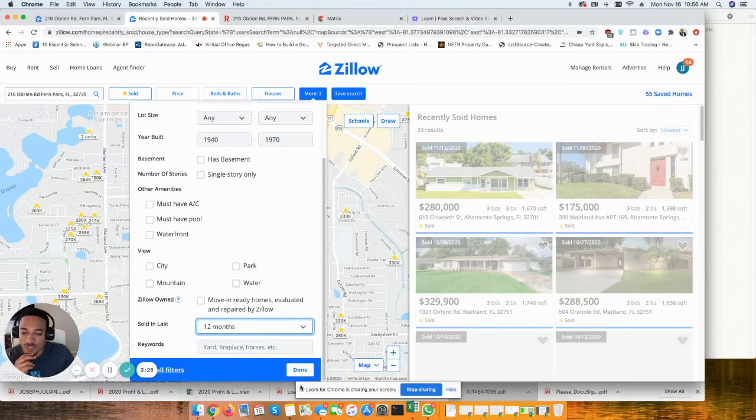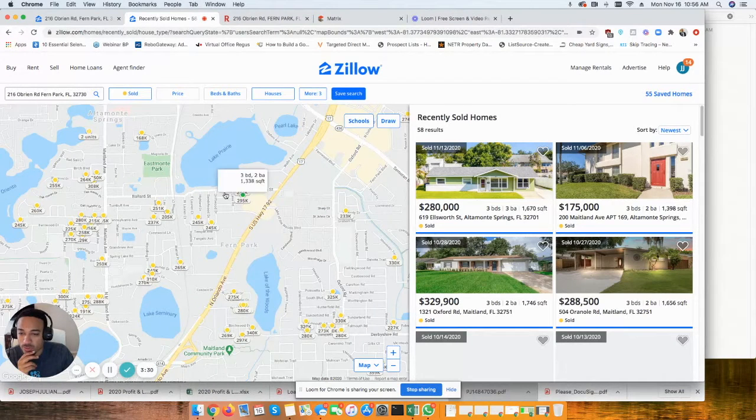So let's look at the last 12 months for now. And look at that. So we got a good range. I always like to stay very close, or as close as possible, to the neighborhood. And a lot of times you want to be careful when you see these interstate lines or highway lines. Just over it could be a whole nother area, whole nother neighborhood, valued differently, right? Sometimes they can compare. It really just depends on your market. It's something you have to pay attention to. I know here in Orlando, it's not that big of a difference, but in Tampa it is. And in some areas of Orlando it is, so it just really depends. It comes with time and doing your research, right?